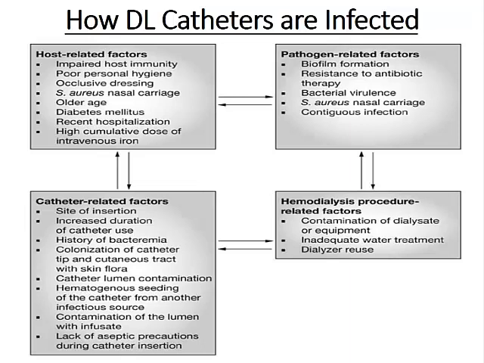Then some points are the pathogen related factors, for example, biofilm formation, resistance to antibiotics, or bacterial virulence. They can also cause the infection of the catheter. Then some dialysis procedure related factors are also there. For example, contamination of the dialysate or inadequate water treatment are also responsible. And dialyzer reuse can cause catheter related infection.